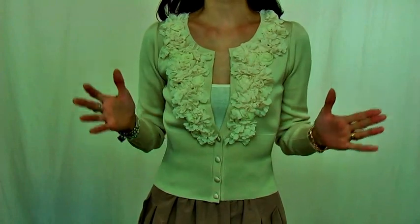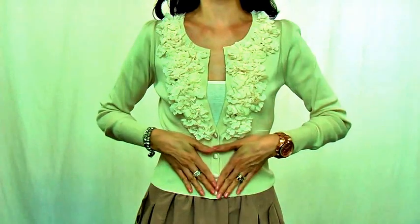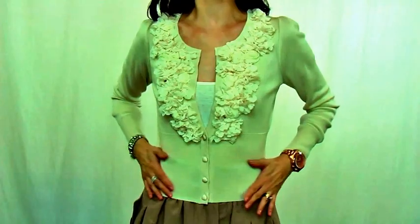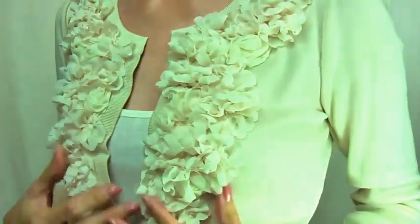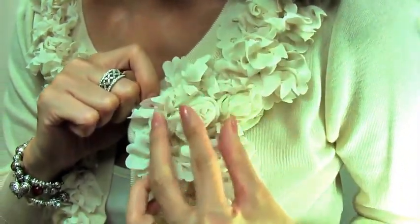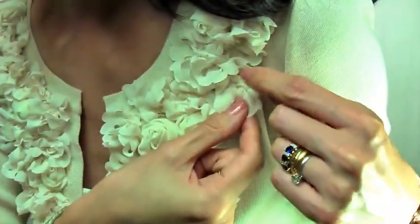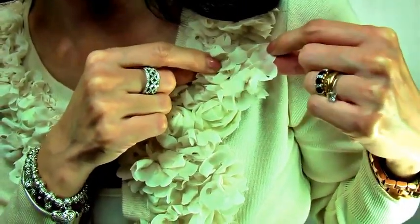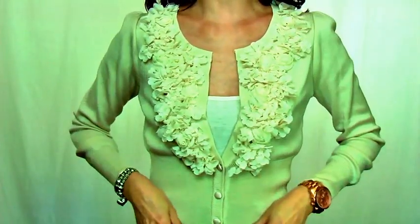Now I have this lovely cardigan with the same skirt. With this cardigan I took out the belt to make the front a bit less bulky and give a clean knit front. Look at the details of the cardigan — it's just so gorgeous. It has little tiny roses all over, and around the roses there are little frills. It also has little punching designs. Just so gorgeous — from the top all the way down, it's just beautiful.